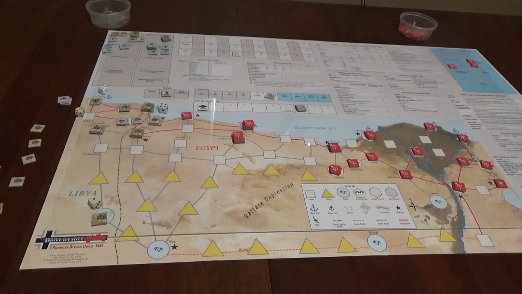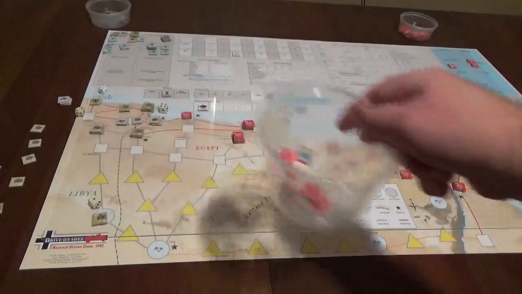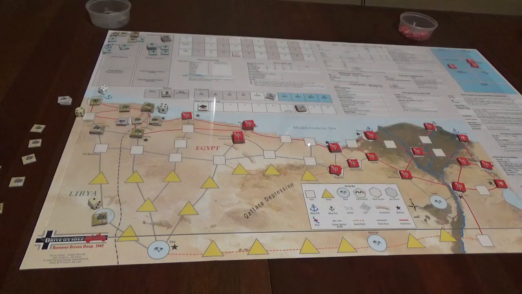And that's it for the Panzer Army Africa portion of our festivities. On now to the British. Now, the British turn begins with the random events. Bulletins, as they're called in this game.